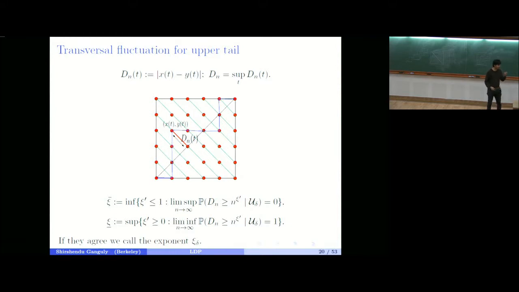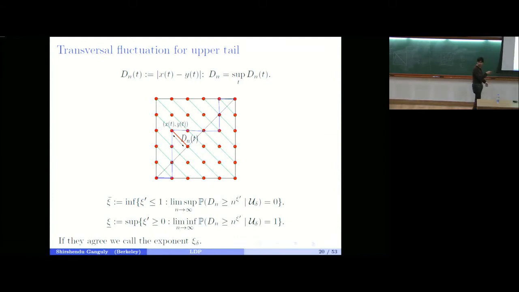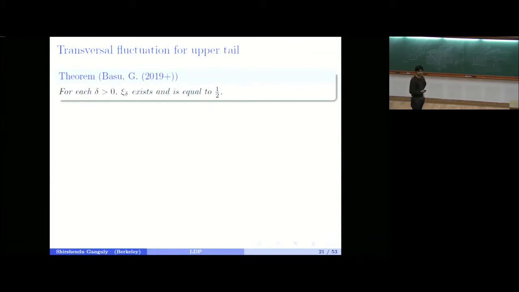So if you look at the large deviation event that the polymer weight is bigger than 4 plus delta n, xi delta would be roughly the exponent which governs how far this deviates from the midpoint. If it's n to the xi delta, we'll call that the exponent. The main result is that this exponent exists for any delta and is equal to half. We know for a random path, if you just took a random walk from 0 to n, the fluctuation would be n to the half. And it turns out that if you condition the polymer, which typically has fluctuation n to the 2/3, to be longer than typical, the exponent becomes 1/2.